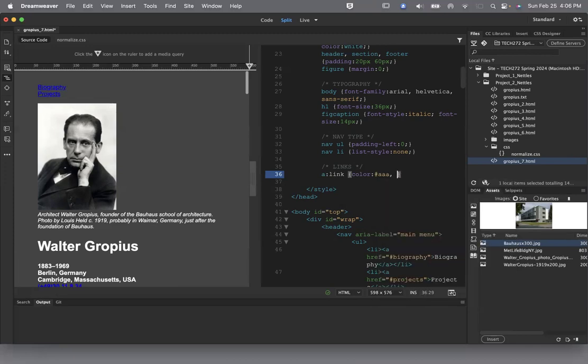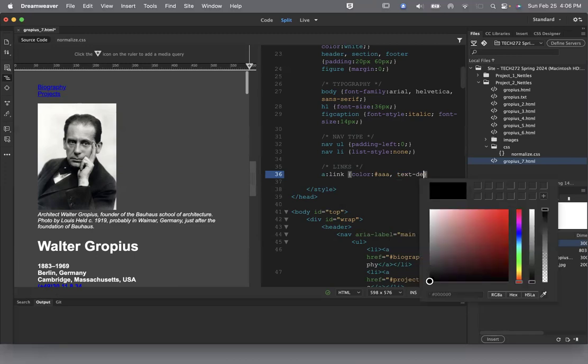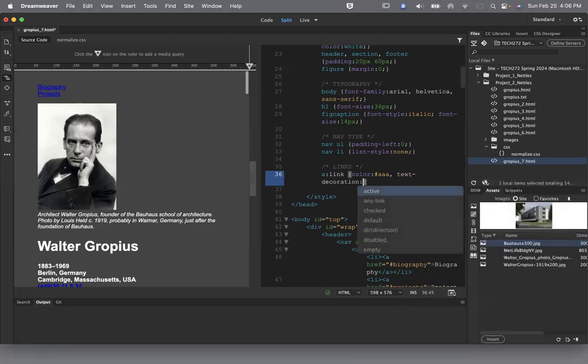And I'm going to also tell it text decoration none, which removes the underline. A link, color AAA, comma, text, semicolon. That would be why that was wrong. And you'll notice that my underlines have all disappeared.